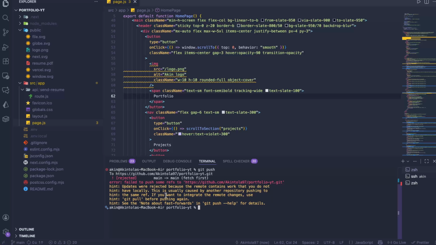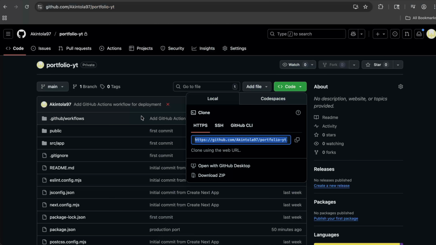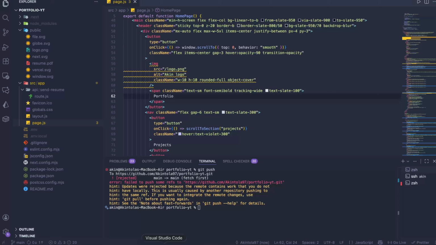Okay, so you're going to get this error. Basically what we did was we created this file, GitHub workflows, so it's going to clash. So what we're going to do is say git pull --rebase origin main.